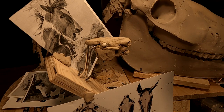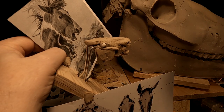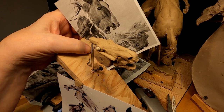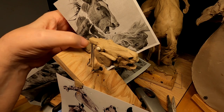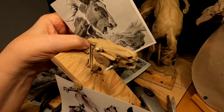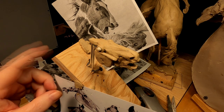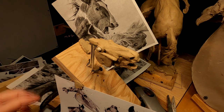All right, now I'm going to start working on the muscles of the face. What I've done is I've taken the photographs I got and I've mounted them to the turntable with a piece of clay in the front and a piece of clay in the back to wedge the print on the board so that it won't fall, and it's right there so I can look at it.